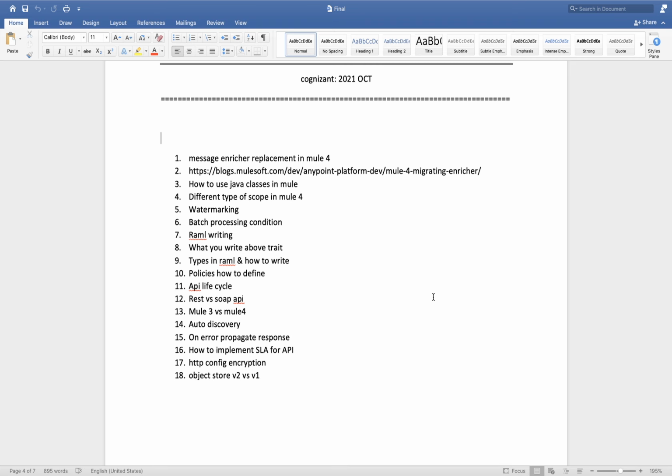So in batch processing, we have one scenario where you are reading a file from the file system, you have thousands of records, and you are inserting them in a database. Now while inserting, a few records failed. That can be because you have incorrect data or some other reason. So how will you handle those failed records?